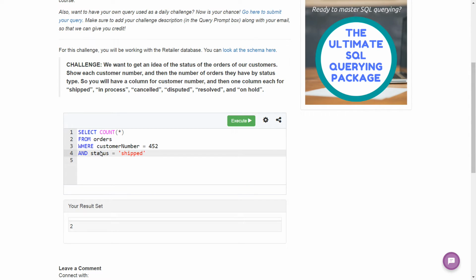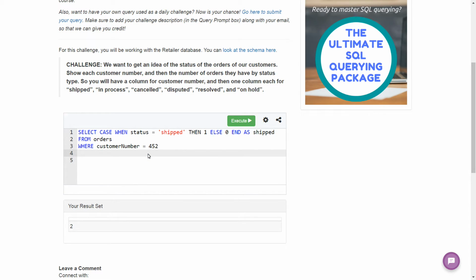But we need to have this work so that we can also account for the various other status types they have. So the way to do that is actually with case statements. Okay, and let me give you a case where of how we can do this. So we'll say case when status equals shipped, then 1, else 0, and then end. Okay, and we'll give all of that an alias. We'll just say as shipped, like that.